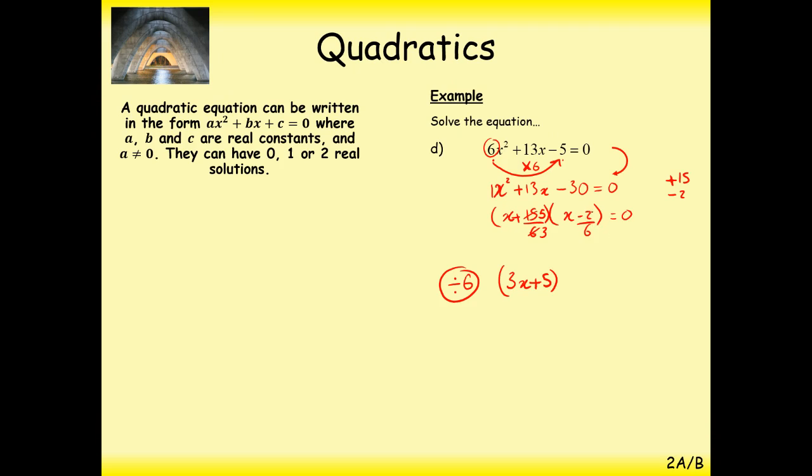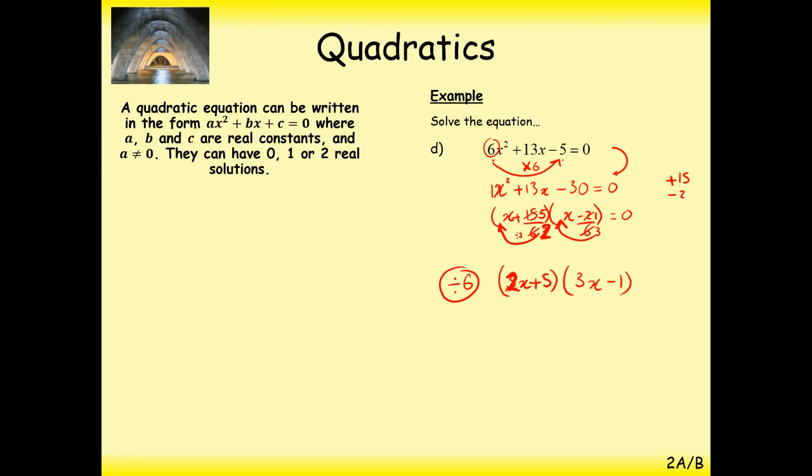And 2 over 6 simplifies to 1 over 3. So I'm going to put a 3 in front of the x here, just like I did with this bracket. I'm going to write 3x minus 1. Now, there seems to be an error. Here, when I divide by 3, I should have put a 2 here. So that's a 2, not a 3, because I was simplifying with dividing these two numbers by 3.